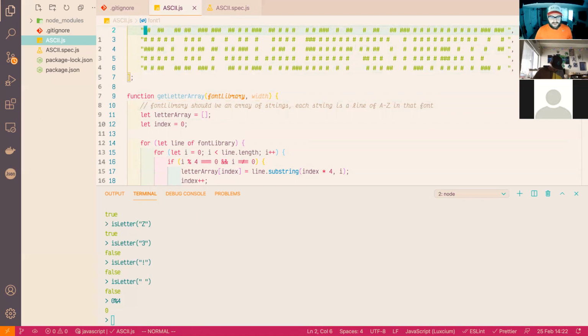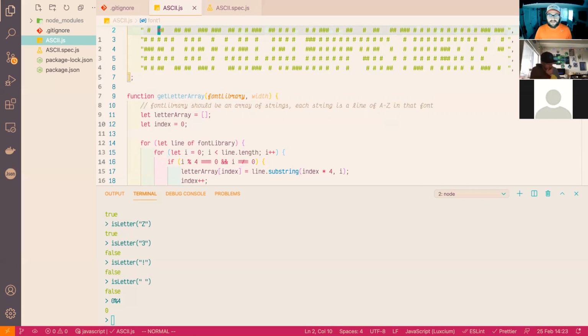What I'm doing is I'm saying if i over 4 equals 0, so bam, bam, bam, and i is not 0, so basically I just don't want to increment it on the first run, then when I hit this one, my 0th letter equals line dot substring.